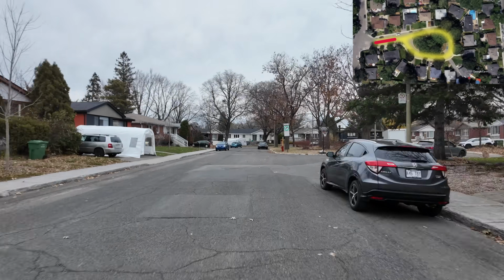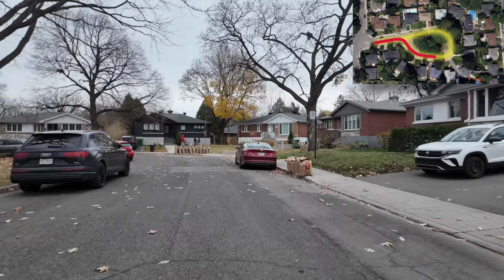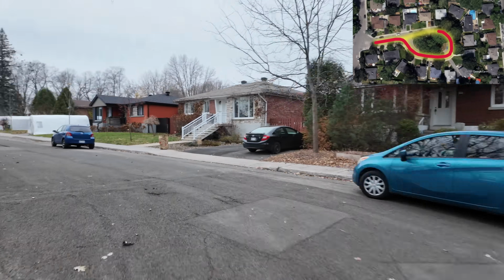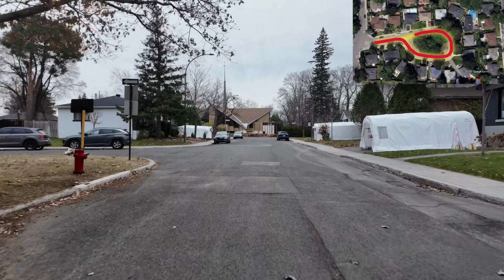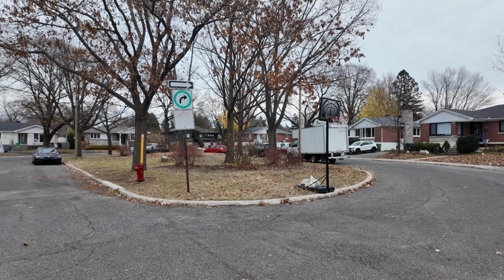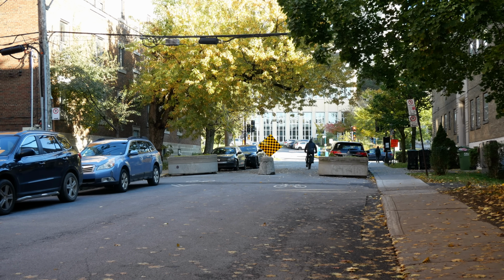The simple cul-de-sac is one of the greatest innovations of North American suburbia. By blocking through traffic, you create a residential street that's safer and calmer for kids and quieter and more community-oriented for adults. The suburbs have the advantage of being built like this from the start, but can we retrofit older cities with some of these same principles?